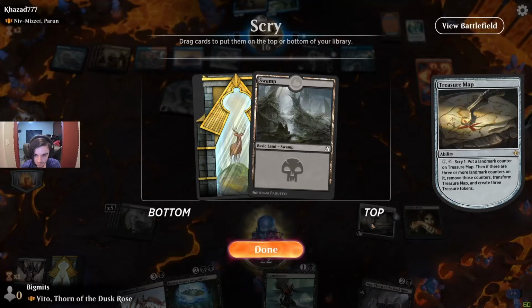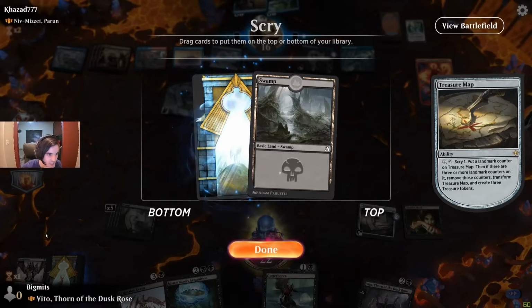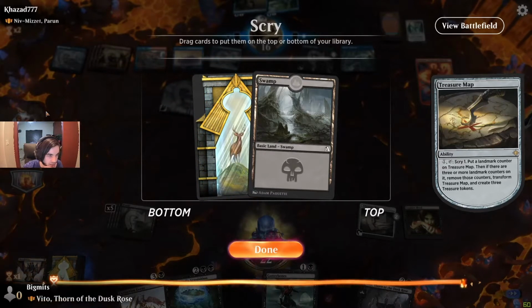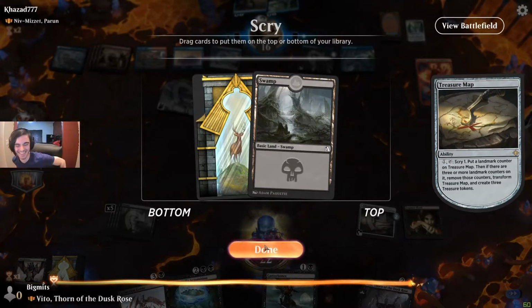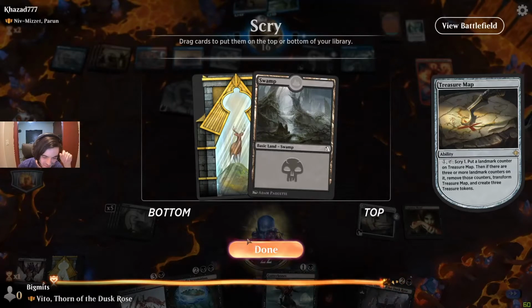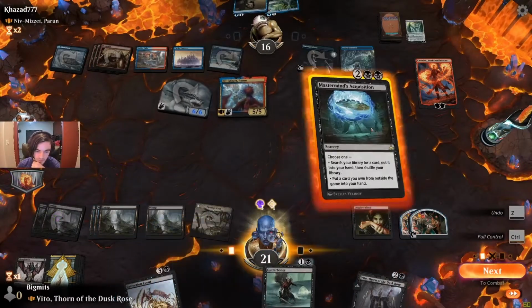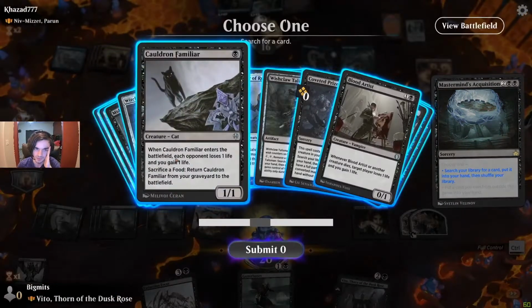Into Vito on the board, which leaves me 6 mana. I could tutor for something that would be 2 mana, but is there anything in my deck at 2 mana that just gains me life? Because if so, then I can win theoretically. Cauldron Familiar, yes. Oh my god, Mastermind's Acquisition for Cauldron Familiar. That's a wild line. So we play Mastermind's Acquisition, Cauldron Familiar.